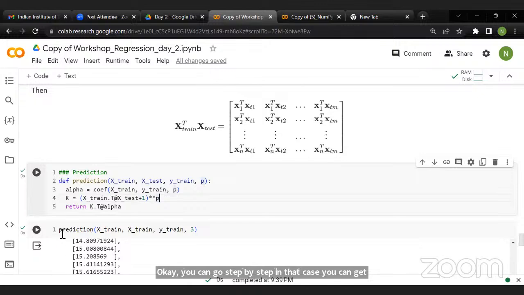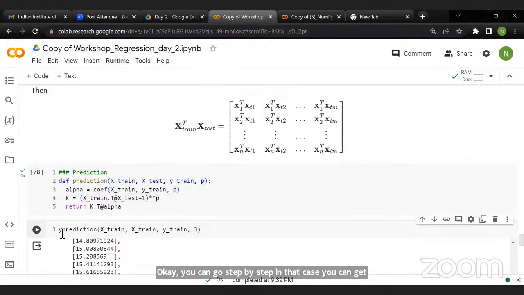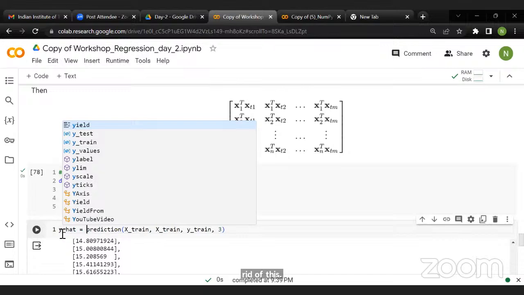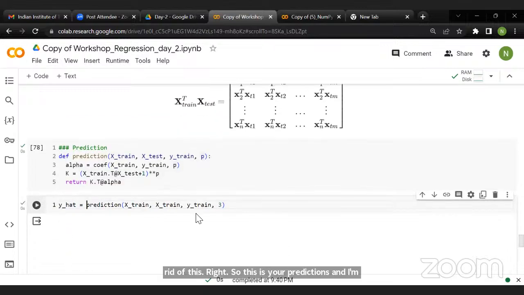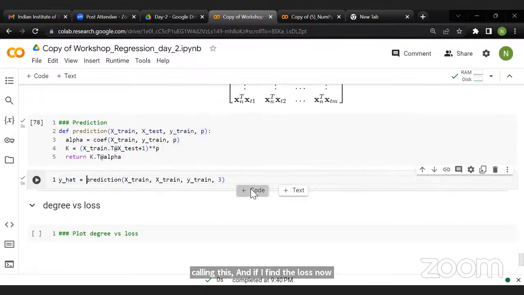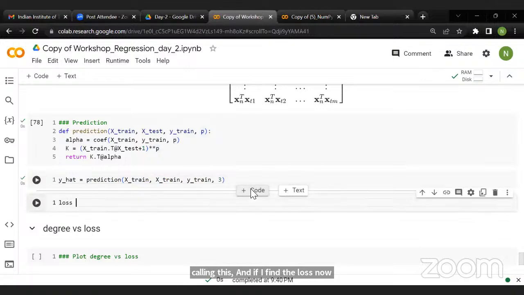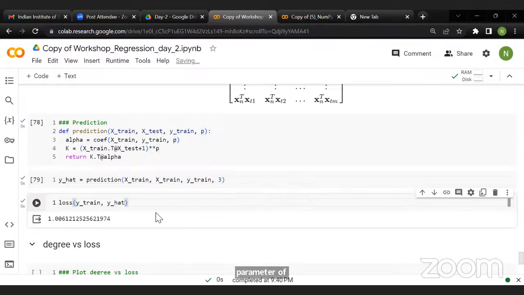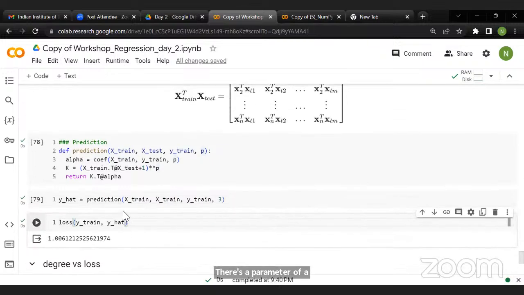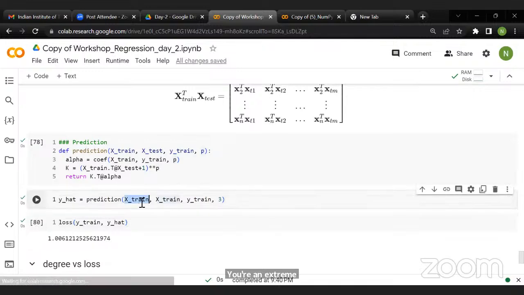So this is your predictions, and I'm calling this, let's say, y hat. And if I find the loss now, loss will be your... So that should be Xtest. Sorry. So the parameter of prediction. You have written Xtrain twice. This is for modeling, and this is for where I want to make the prediction.